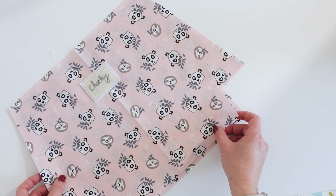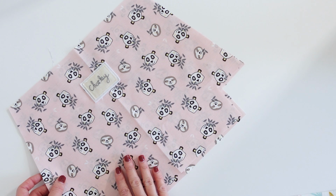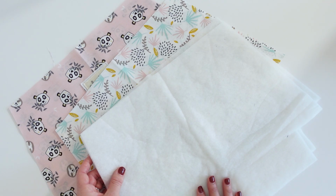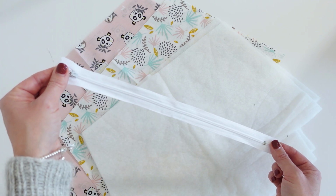So I'm all cut out and ready to go now. I have my 2 main fabric pieces, my 2 lining pieces, and my 2 pieces of fusible fleece. I also have my zipper on hand ready to go.